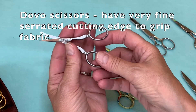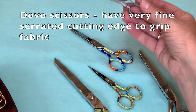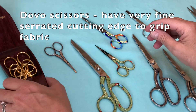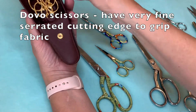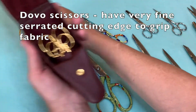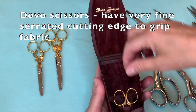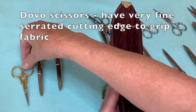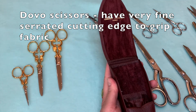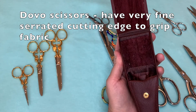The Dovo scissors are a great little scissors to have and I like to keep them with me when I'm doing a lot of heirloom sewing. But the ultimate Dovo scissors package that my husband gifted me with one year was a group of gold-plated scissors that includes a larger scissors, a medium sized scissors, and the tiny embroidery scissors. So if the seamstress in your life seems to have all the scissors she needs, this is a great group of scissors that you can gift her with.